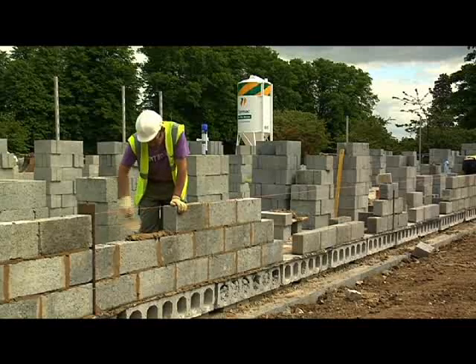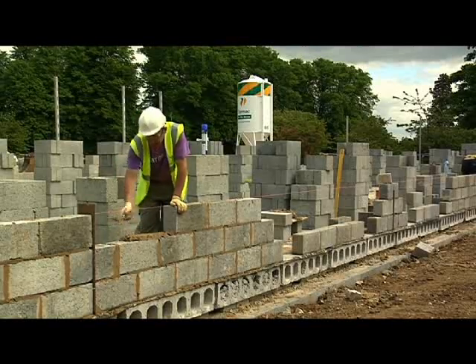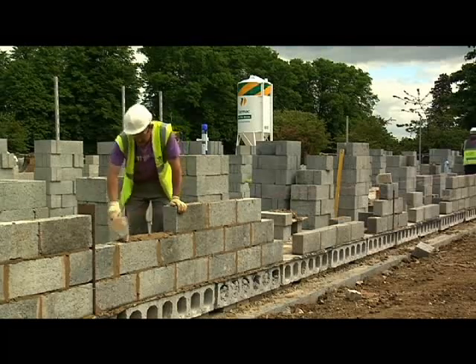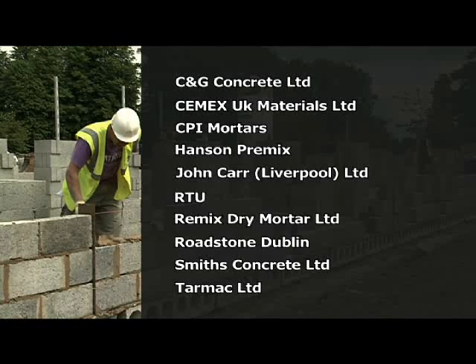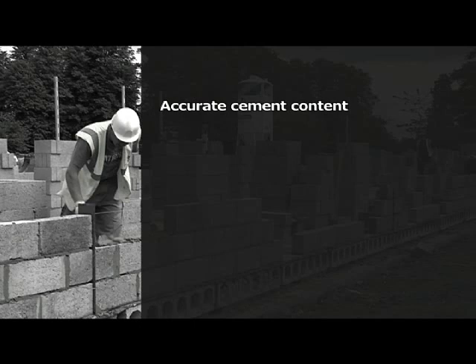It all adds up to a much more sustainable approach. In whatever form you choose, factory-produced mortars deliver the same result: the mixed product can be easily moved about your site and it feels right on the trowel when your bricklayer gets to work. As the product comes from some of the biggest names in the building materials industry, technical advice and test data is readily available on request.